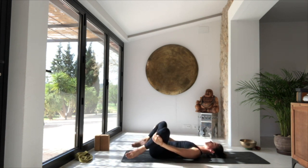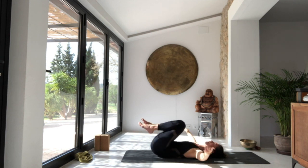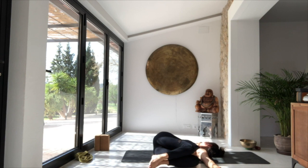And then bring the knees up, hold on to the shin bones, let the weight of the shin bones fall into the hands, knees falling out to the sides. Open the arms to the side, draw the knees into the chest, and then let the knees fall out to the left side for a little twist. Look over the right shoulder.